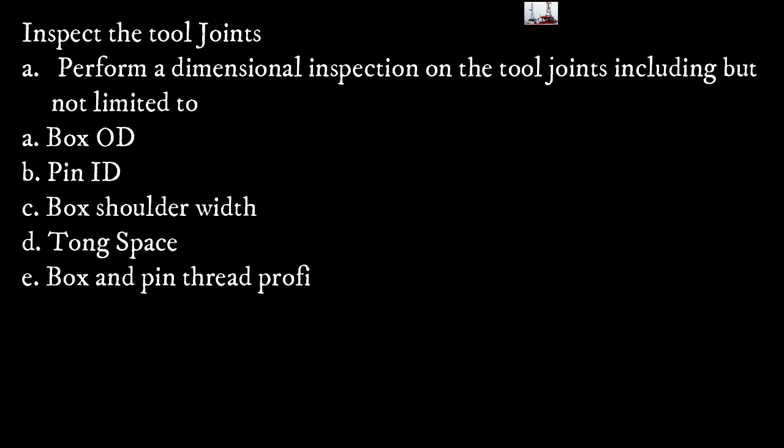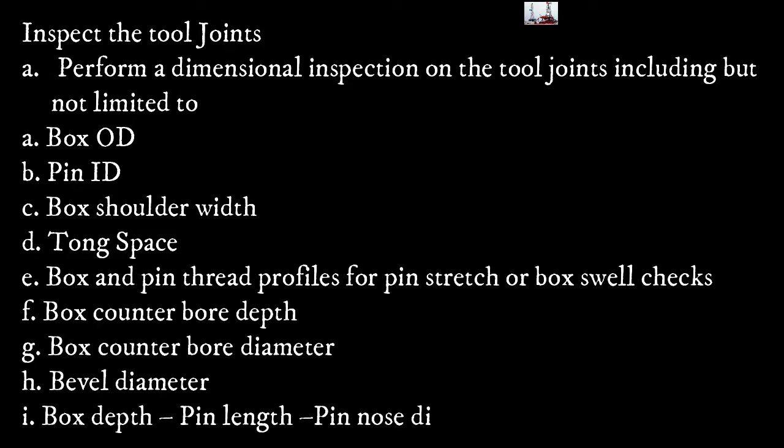Inspect the tool joints. Perform a dimensional inspection on the tool joints, including but not limited to box OD, pin inside diameter, box shoulder width, top space, box and pin thread profiles for pin stretch or box swivel checks, box counterbore depths, box counterbore diameter, bevel diameter, box depths, pin length, pin nose diameter.